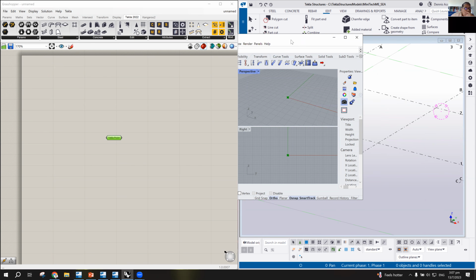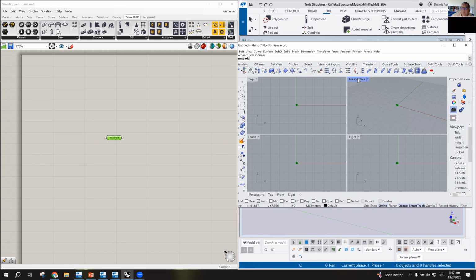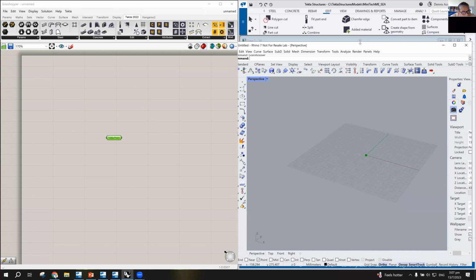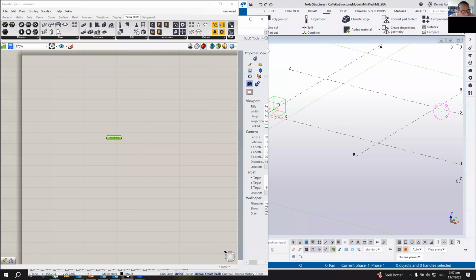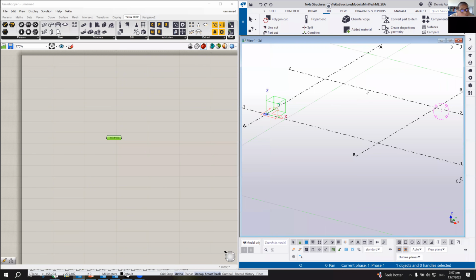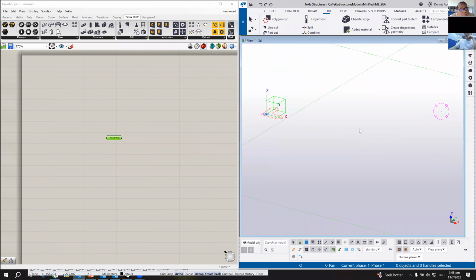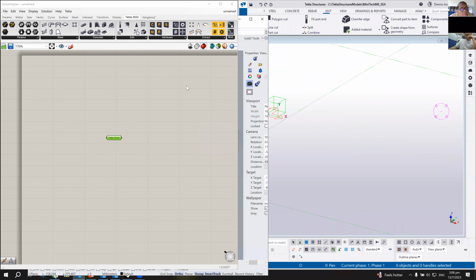As you notice here, this is the Rhino. When I pick the position in Tekla Structures, then automatically it will come into the Rhino. Okay, so as you can see here, this is the Rhino. Now what I will do is delete this grid line. There you go.